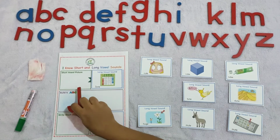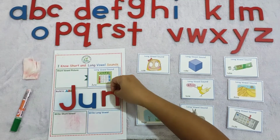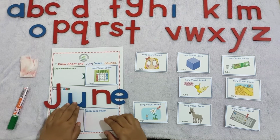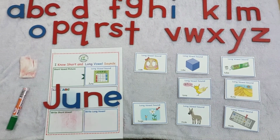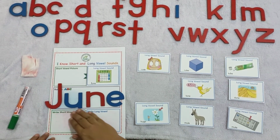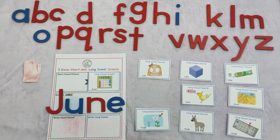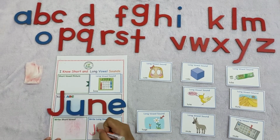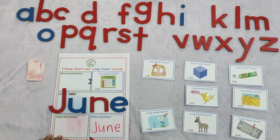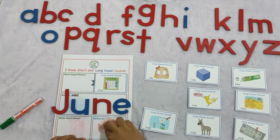Now let's build it over here. We have J, U, N. Okay, let's move it. J, U, N. One more time. J, U, N. June. Now let's write it over here. We have J, U, N. June. Very good. Let's erase it.